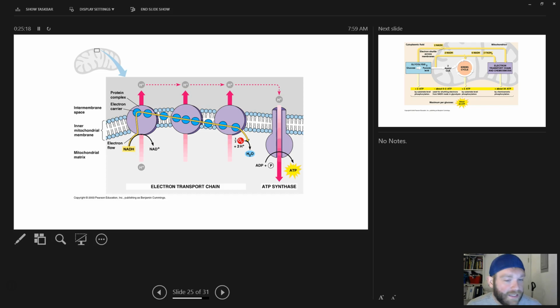Okay, so then lastly, as these electrons move through and these NADHs react and lose their electrons, they're actually pumping hydrogen from inside of the matrix out into the intermembrane space, the space between the outer membrane and the inner membrane. So suddenly you have all of these hydrogen ions pumped out here. The gradient's going to want to go back. It doesn't want to stay uneven. So that energy will then go through ATP synthase and produce this ATP that we need.